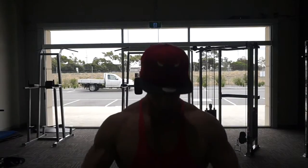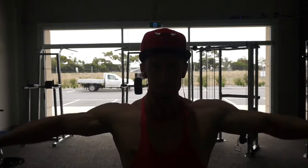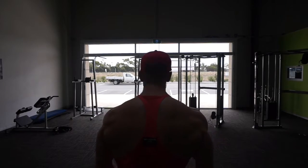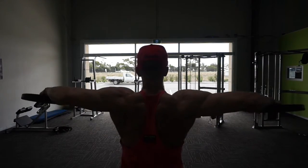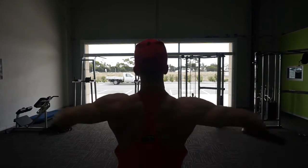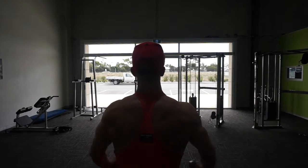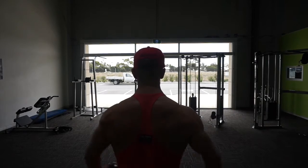Then I'll also chuck in some lateral raises just with a light weight. I think I've got just 5 kilo plates. All you want to do is focus on getting a bit of blood to the muscle, the area that you want to be working. Nice and controlled, and just really isolating that area that you really want to work on. So I'll take these as like a final isolation pump before we start our working sets. So I'll go through this circuit 3 times as a warm-up. If I'm in a rush, it'll usually just be twice, and I'll just do a couple more extra reps for each exercise. But here's a view from behind, nice and simple.